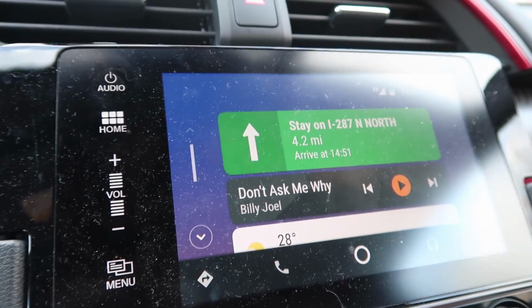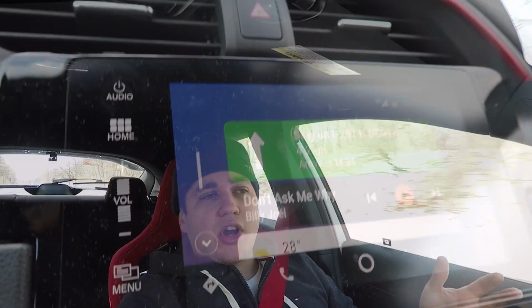Now, when you're in a car, you're driving somewhere, you've got 4 hours to go, 5 hours to go, the last thing you want to worry about is your radio going out. I don't know about you guys, but I like to listen to music, or I like to put on a podcast, and I like to have the maps on just in case I want to see if there's traffic ahead, or there's some problems, so I can get around it. If I want to look for gas stations, I could easily do it on my phone using the Android phone that I have. You could do it on the Apple phone as well.